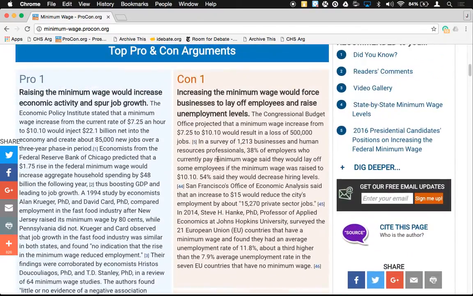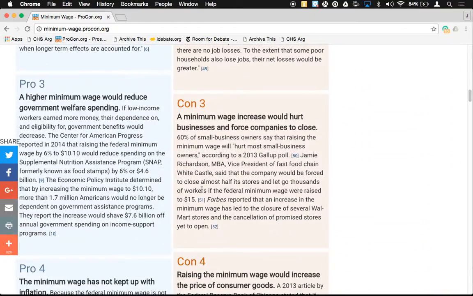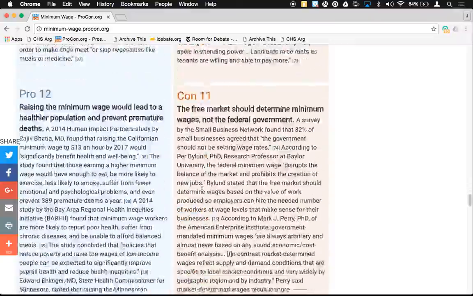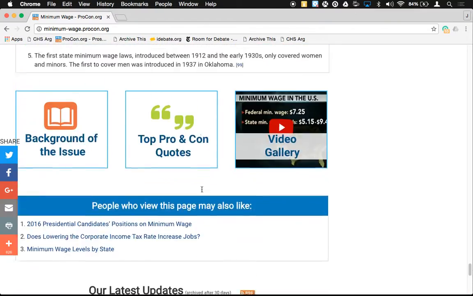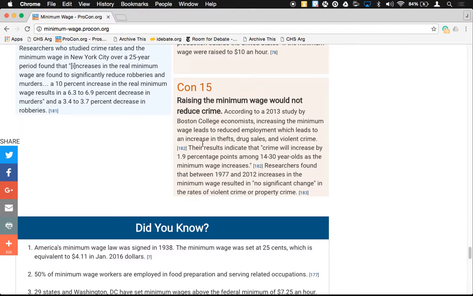You would not want to put all your eggs in the basket of procon.org. If Megan is going for and I'm going against, and I use procon.org and just that, what does she have access to? Pro 1, Con 1, Con 2, Con 3. She knows exactly what my argument is going to be. However, they have a lot of arguments that you can see for it. One of the things that you'll notice is they have footnotes.